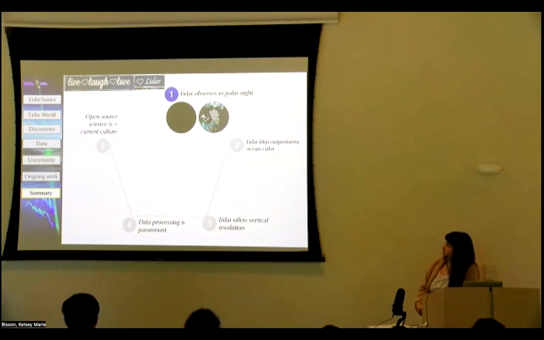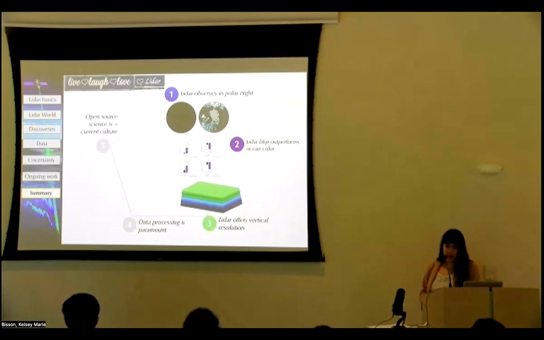So again, in conclusion, with satellite LIDAR products, we can see into polar night, which offers a big advantage over ocean color products. We've also seen so far that it's outperformed ocean color products, and so we can have some trust in using it to a certain extent. Unlike ocean color, it offers vertical resolution. And I think for all of us, any kind of work we're doing, having some sort of quantification of what's in the water column as opposed to assuming a uniform water column could lead to some very exciting questions in our work.